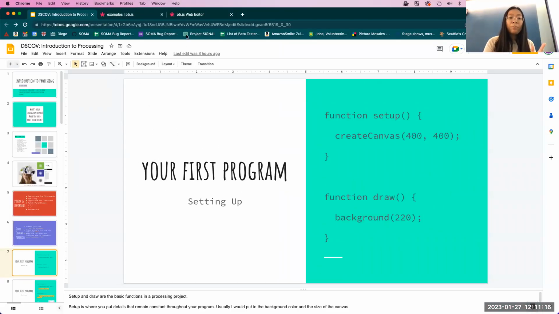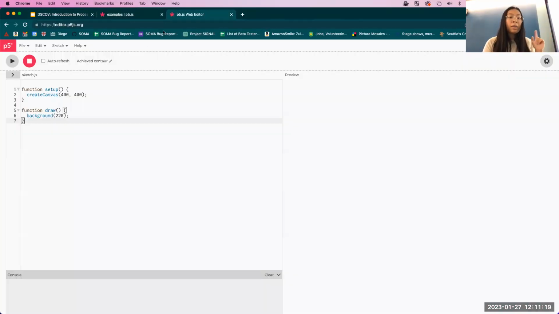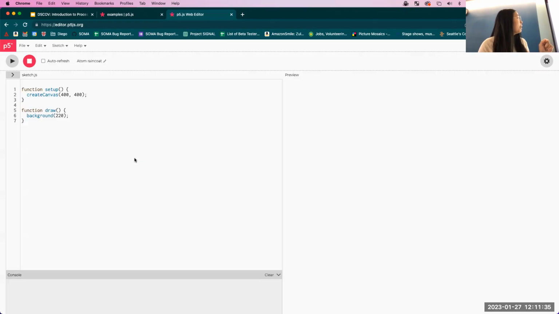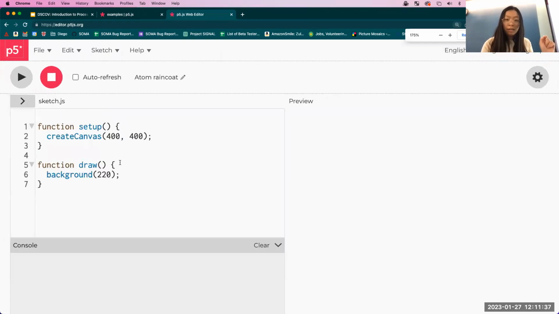So we're going to hop over to p5js.org. If you go there directly, you'll get into this page. And then on the side here, you'll see Editor. Okay, so that's where we're going to be. And I'm going to increase the size of my screen.